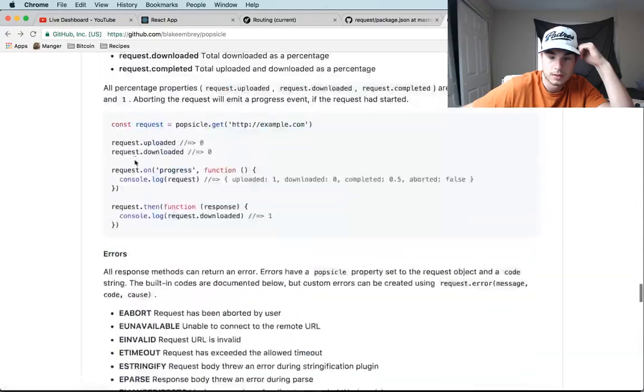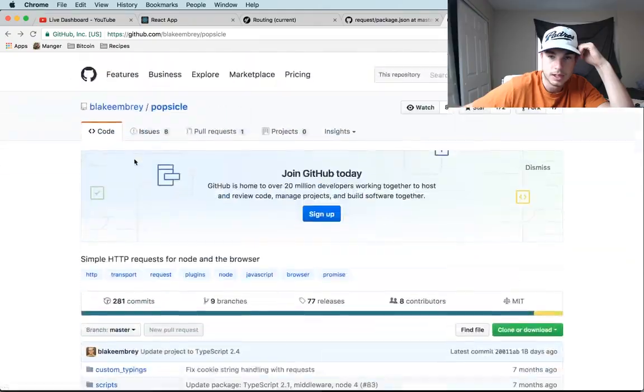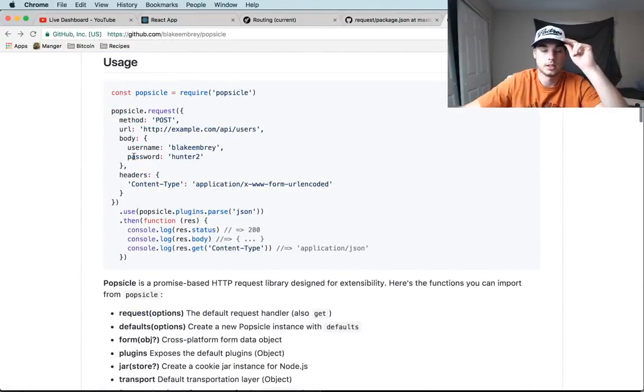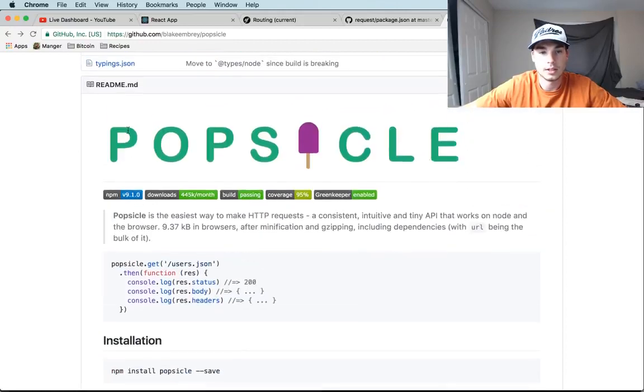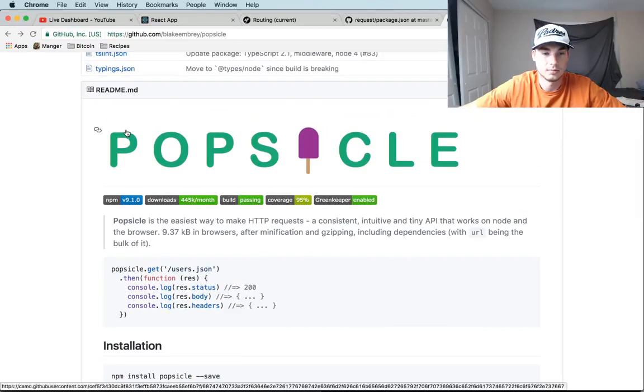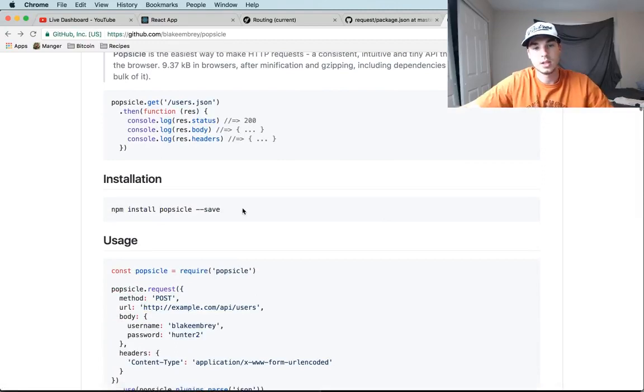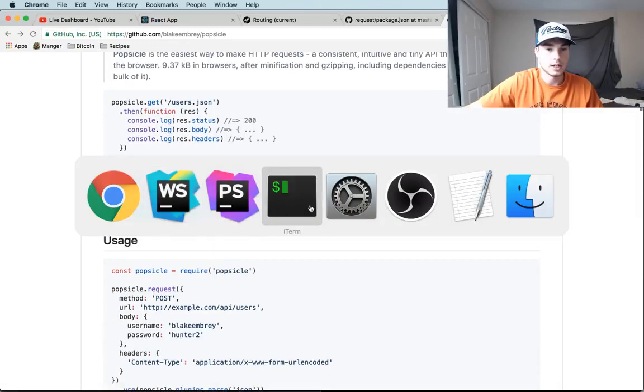We'll use this for now. We'll probably wrap our API requests in some kind of service so we can swap this out easily or something. I don't know, but for now this is going to do. We're going to use Popsicle, guys, on the front end.